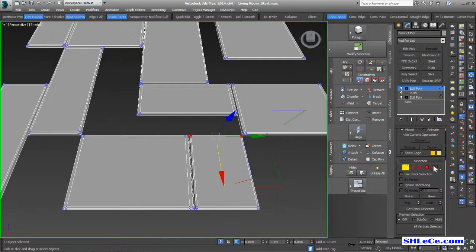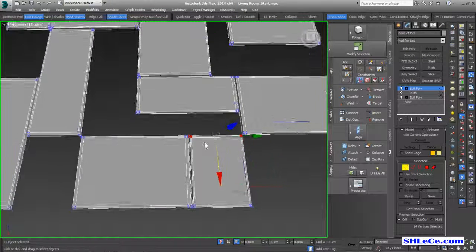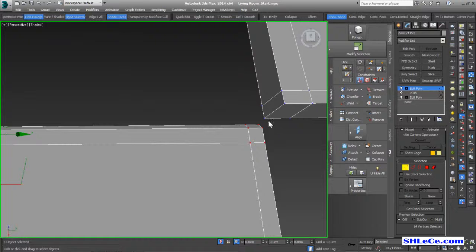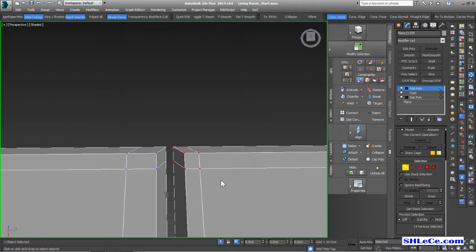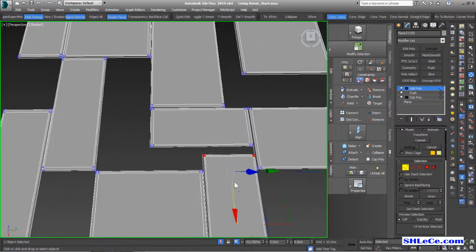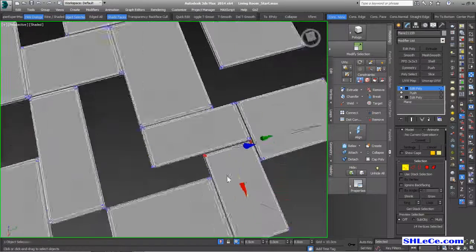The reason that I'm first using the element mode is because it's getting a little harder to select all of these vertices one by one, so it's much easier if you convert those selections.